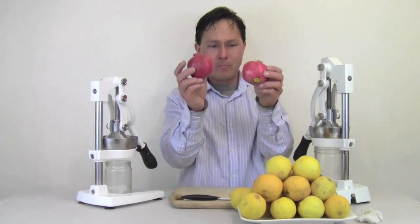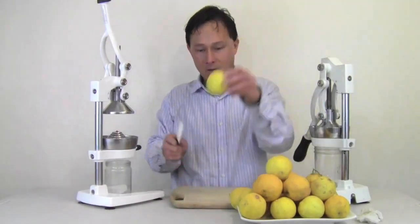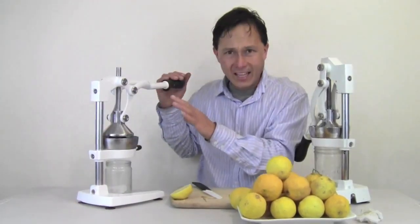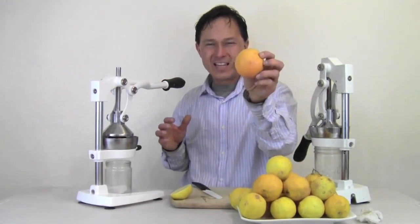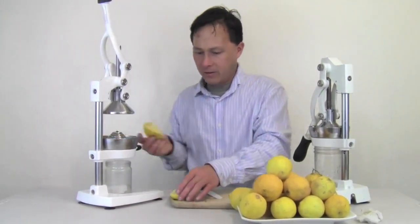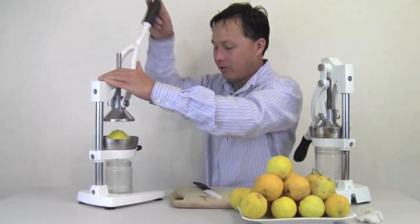We're going to combine the pomegranate with the sweet lime juice — let me show you how easy it is. First we set up the juicer, then take a sweet lime and literally cut it in half. That's what it looks like on the inside — nice and yellow, no green tinge. If you can't get sweet limes, don't worry. I've also done this recipe many times with standard Valencia oranges. We're just going to go ahead and press the sweet lime juice out. You can see here's a dry lime that's been juiced, and here's a wet one — a lot of juice came out.